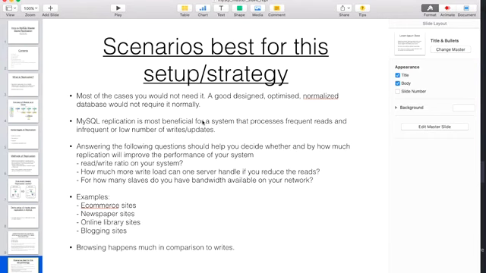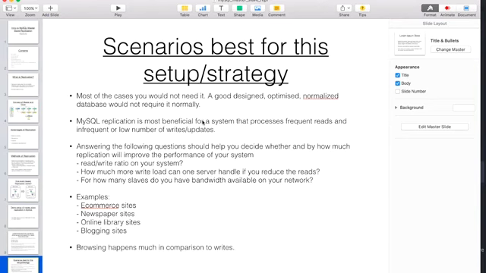And another question is, how much more write load can one server handle if you reduce the reads? So if you reduce the reads, does it improve your writing capability on the master? If it does, it tells you how many slaves you can add, until it doesn't give you any more performance improvement in terms of writability and readability.